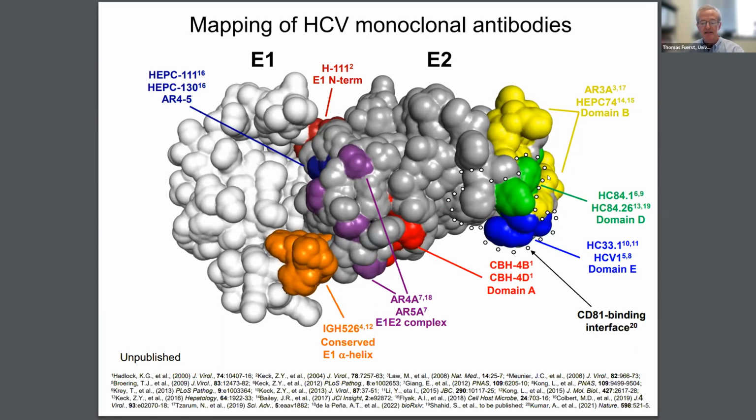This diagram shows the various cross-neutralizing antibodies that bind to different regions of E1 and E2. These can be linear epitopes as the one downstream of the HBR1 region of E2, domain E in blue, or they can be discontinuous epitopes within E2. For instance, domains B in yellow and D in green, or domain A in red that is a non-neutralizing immunodominant epitope. There are other important epitopes that are discontinuous and require the presence of both E1 and E2, E1E2 complex epitopes in purple. These E1E2 complex antibodies are high affinity, they're cross-neutralizing, and bind preferentially to the E1E2 heterodimer. This is one of the reasons why we are keen on developing the E1E2 heterodimer vaccine. The other reason is that there's clear evidence of protection of an E1E2 vaccine in the chimpanzee model as shown by Michael Houghton and others.